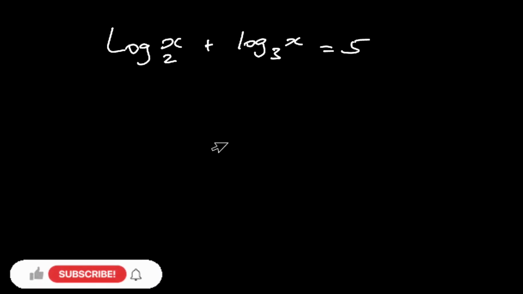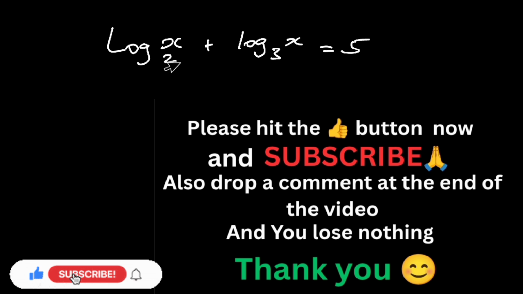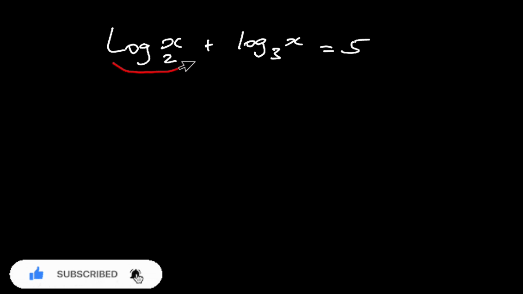In this video, we're going to be solving this question on logarithm. Now this question is really chaotic because if you look at this part of the question, it has base 2. And then if you look at this part of the question, it has base 3. So we can't actually combine these two logarithms. Now, we're going to be solving it using two methods.